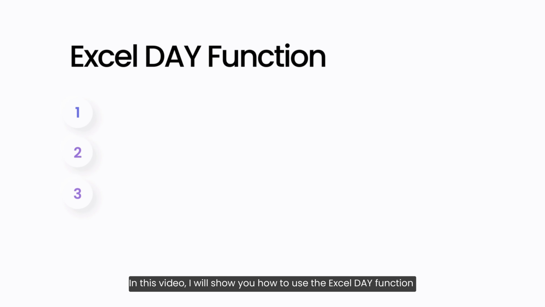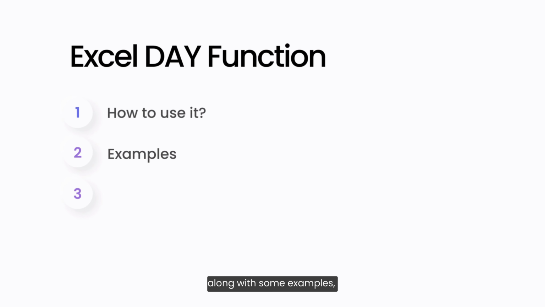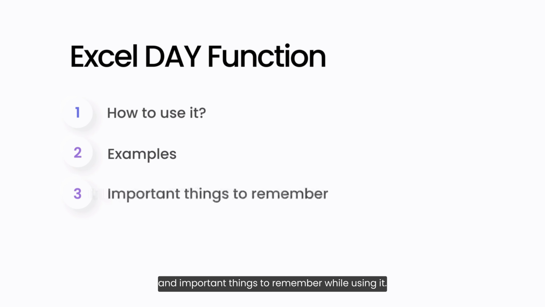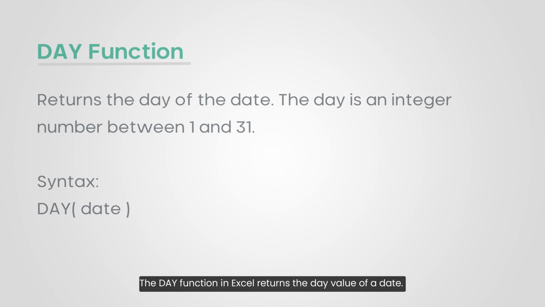In this video, I will show you how to use the Excel DAY function along with some examples and important things to remember while using it. So let's get started. The DAY function in Excel returns the day value of a date. The day is an integer number between 1 and 31.